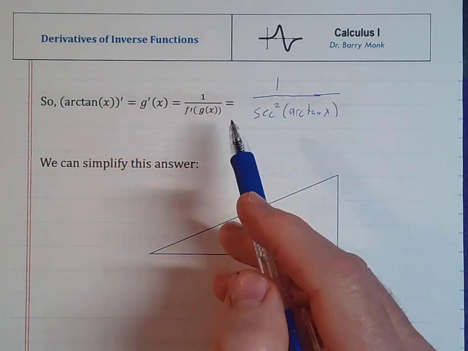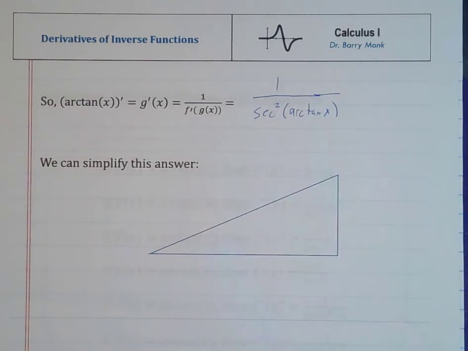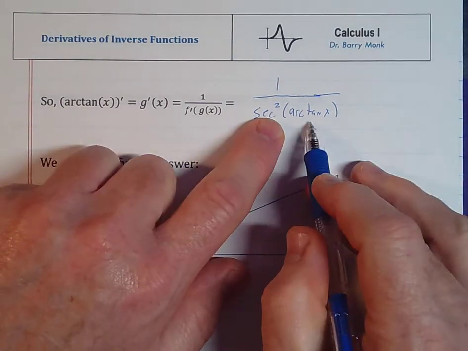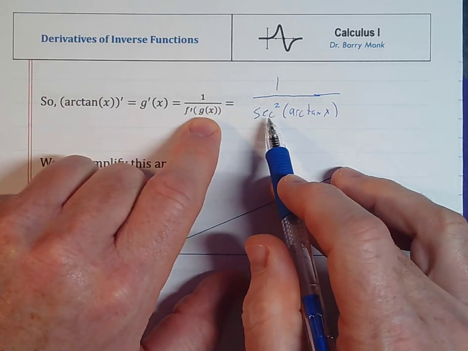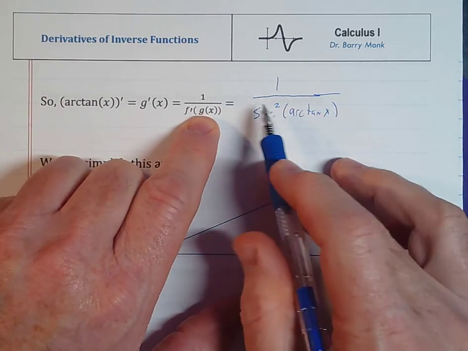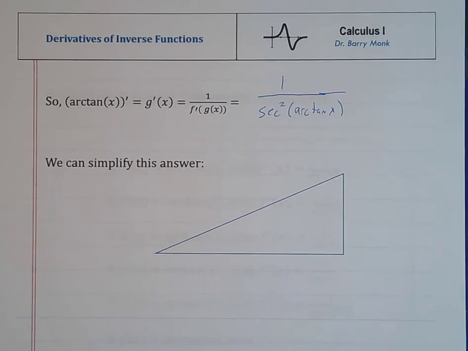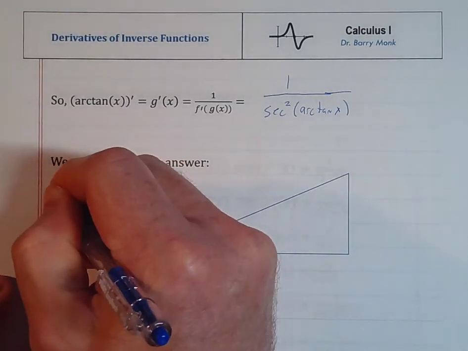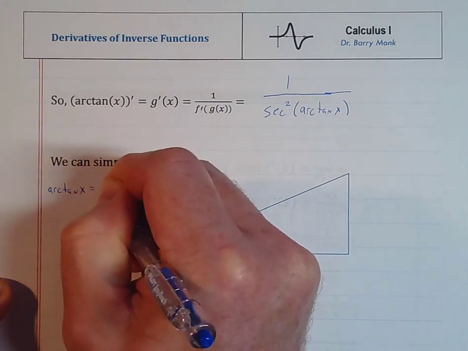It's a formula over here, and there's really nothing all that wrong with this, except that it seems like there's something more I should be able to do here. Remember, arctangent of x is an angle. So taking the secant of that angle should be possible, and squaring it. I should be able to get something for this. And so maybe we can go in here and simplify this a little bit. Remember, arctangent is an angle, so I'm going to call it alpha.